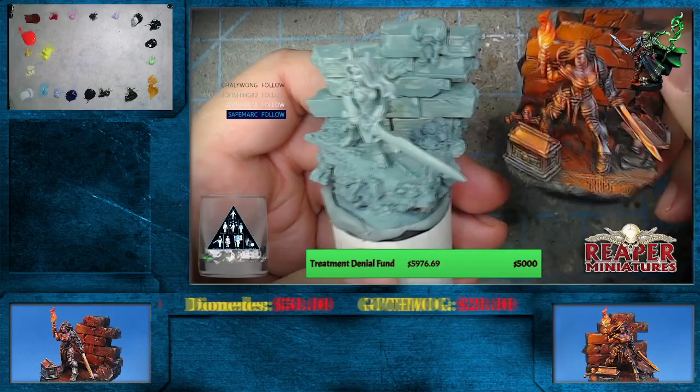We are going to be doing some object source lighting here. A little bit different than what we did here. So we have a dungeon style base, right? A lot of similarities there.